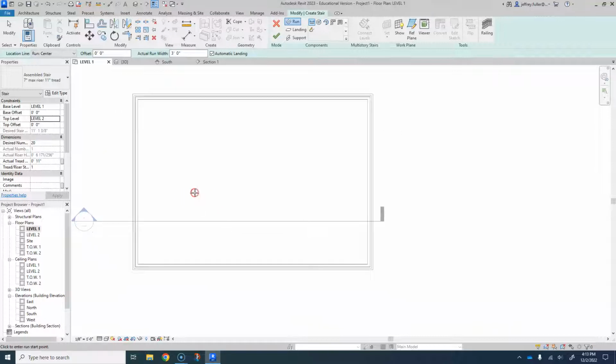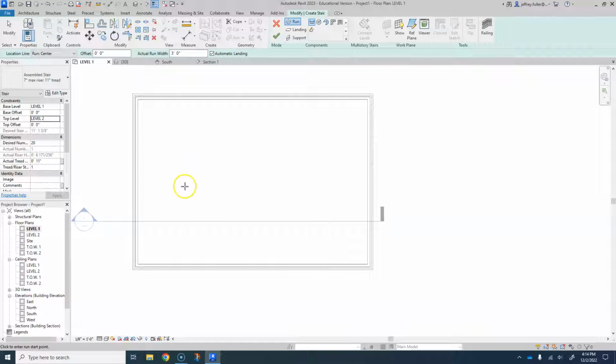Now when you draw stairs, whether you're drawing straight stairs, angled stairs, or whatever, you have to draw out all the steps that Revit has recommended for you, which is right here. So I have to do all 20 of them. I can't just draw it to the distance I want, because then it won't come up to the proper level. Everything is calculated out. All the treads, the risers, and everything is already calculated to where they're within code, and you have to run it all the way out, or you're going to be missing some steps. And this is actually right here. So that's your actual riser height right there, and then your actual tread depth is 11 inches.